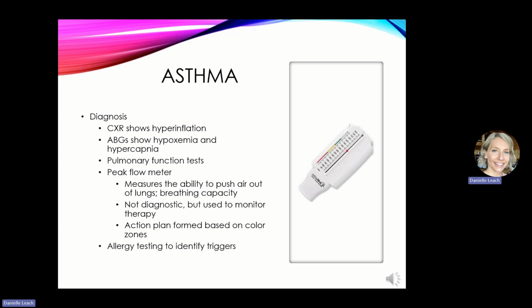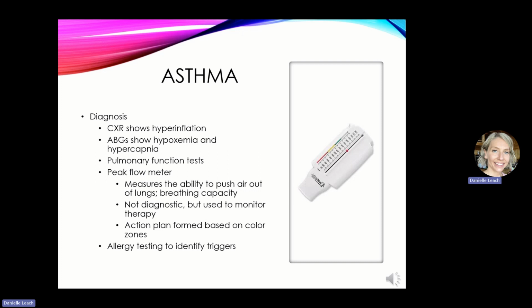It's used to monitor therapy, but what it does is it measures the ability to push air out of the lungs. So basically the child is going to exhale into this device as hard as they can. So they'll have a personal best number. It's the best level that they got when they exhaled into it as hard as they could when they were in optimal health. So not during an asthma exacerbation, not when they're sick or anything like that. What's the highest number that they have ever gotten?